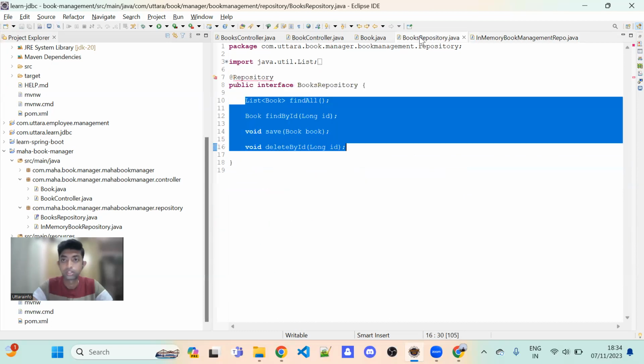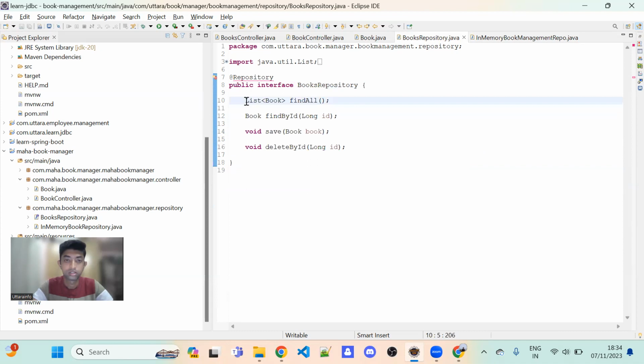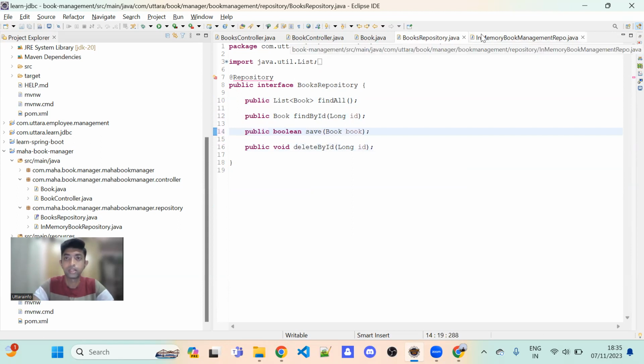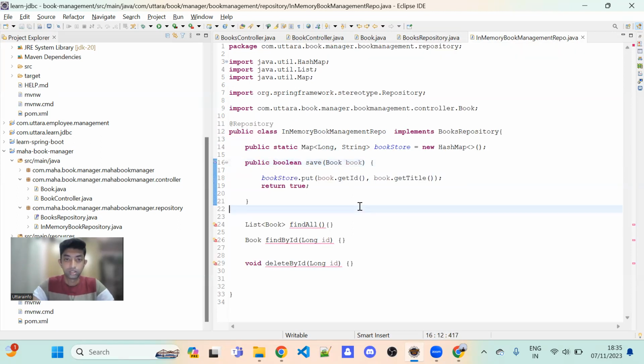Okay, in books repository, it is all public, because we need to use this in different packages also, and save should return Boolean. Okay, cool. So any doubts, any questions here?